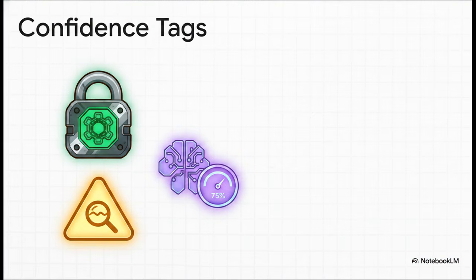What's really cool is the level of transparency you get. The graph tags every relationship by its confidence level. If you see an extracted tag, that means it's an undeniable, cold hard fact parsed directly from your code's syntax tree. If it says inferred, well, the AI deduced it, and it even gives you a confidence score. And if it's tagged ambiguous, that means it's flagged for you, the human, to review. So you always know exactly how much to trust the insight.